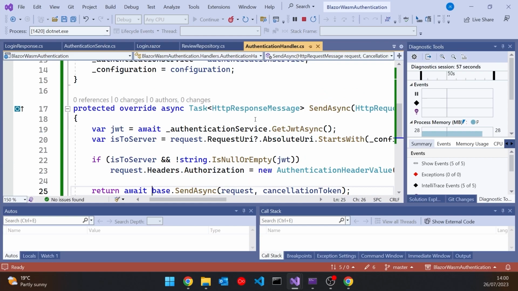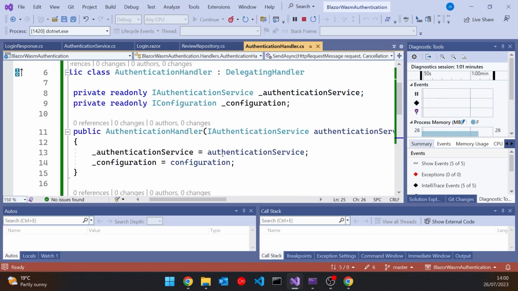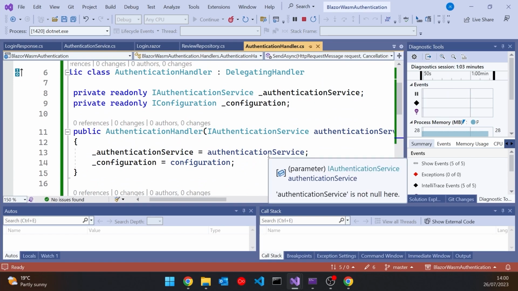And when we have an authentication handler in its constructor, we inject the authentication service. And we're already in the constructor of the authentication service at this point, so we're in real trouble. So that's actually why we had to do this with an HTTP client factory, not just the plain old HTTP client, so that we can defer that creation.